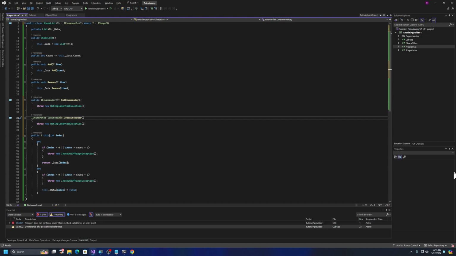If this is used for some reason, we're going to throw a not implemented exception, and that is fine for now. Now, public IEnumerator less than T greater than, where we're returning an IEnumerator with a generic type T attached to it. This is the one that we need to modify.